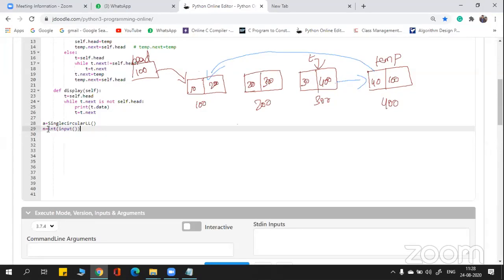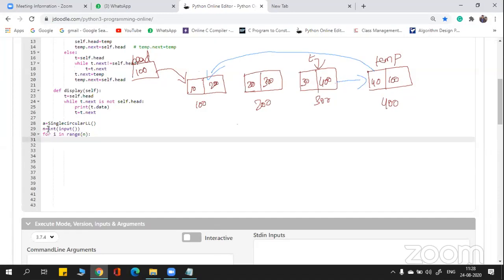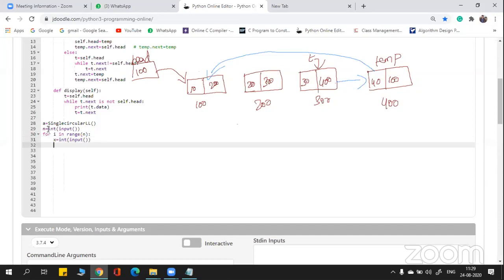After that, for those many times, I'll write a for loop: for i in range of n. Every time, take an x value. x is equal to int of input. After that, every time I need to insert.